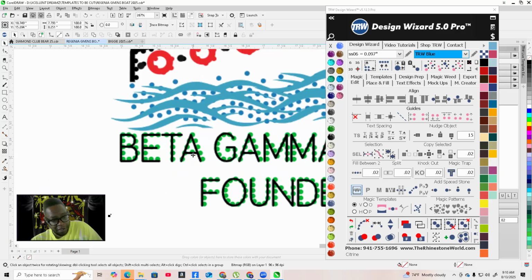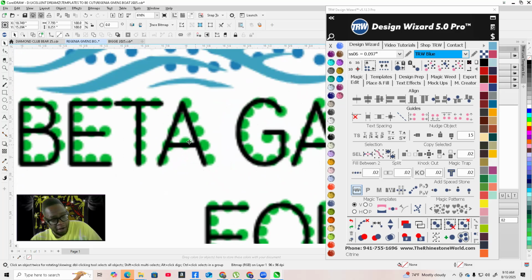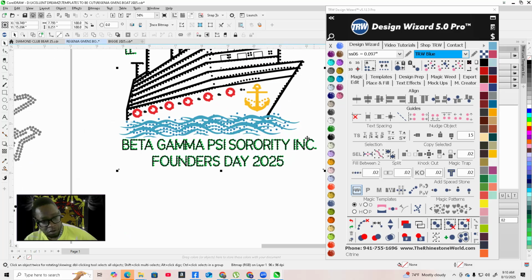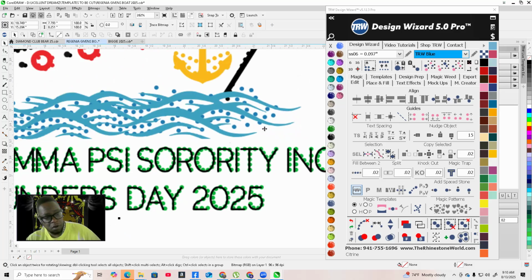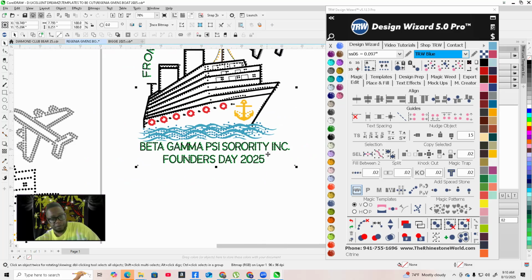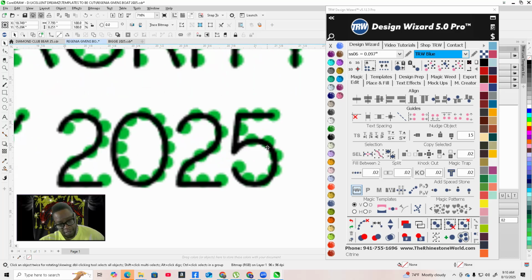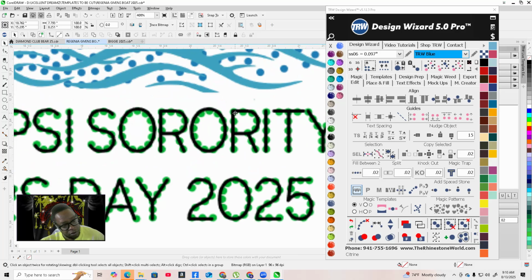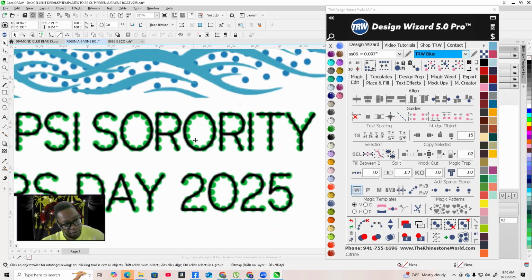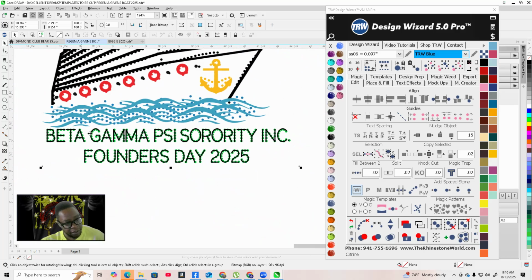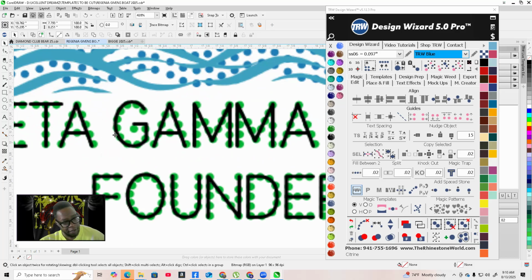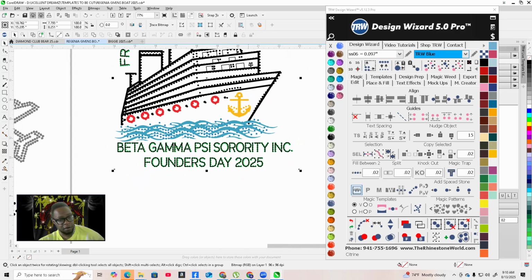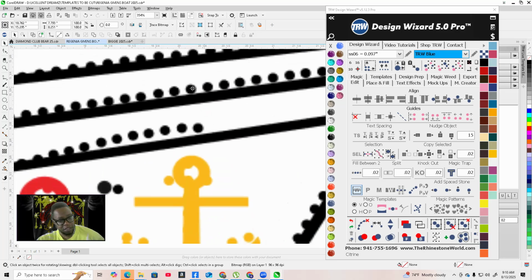I was like, yeah, that won't line up the way that I want it to. Close, but no. That's not bad as far as getting it on for the letters here, but as you can see, everything else doesn't quite match up.